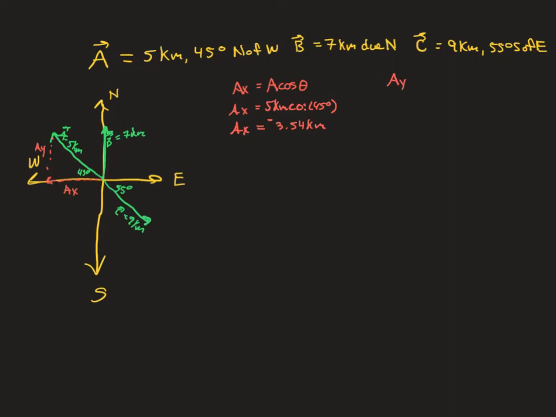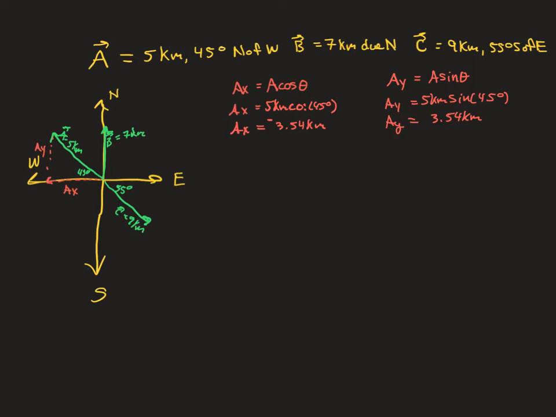And we're going to say that the y component is equal to A times the sine of theta, because in this case the y component is opposite to the angle provided. I urge you to be careful about thinking about x as adjacent and y as opposite. A lot of times it is, but it isn't 100% of the time. Alright, and A of y is in the positive y direction, so we can leave that positive. The reason that the numbers are the same is because it's a 45-degree angle.